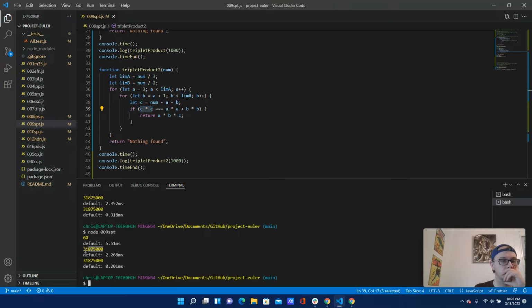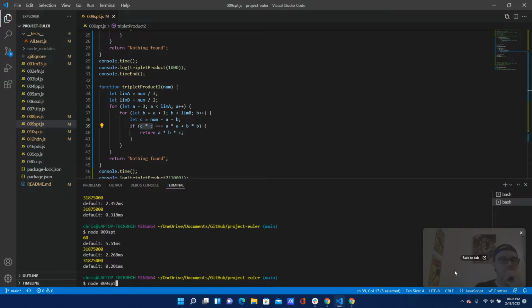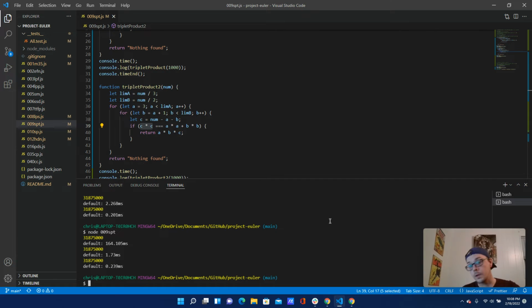But you already know from this that it works. Well, I know that this is the correct answer. And all of these are giving the same answer. So either they're all broken or they all work. So unfortunately, it looks like we cannot reduce this any further because we can't make B and C both equal to just something in terms of A. That's kind of an issue because that's exactly what we'd like to do.